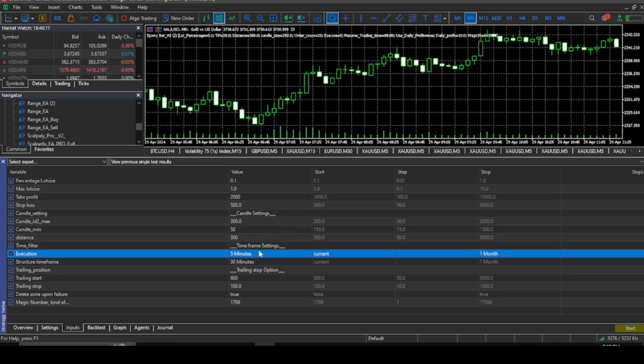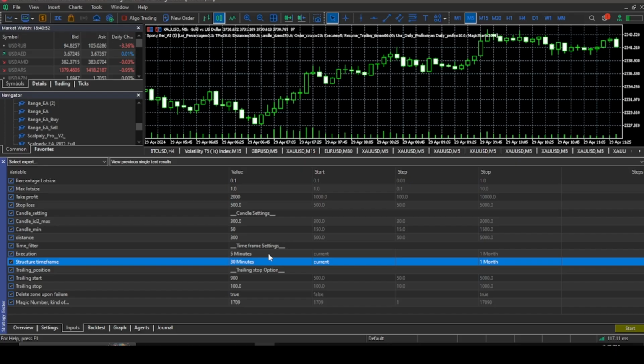It plots supply and demand zones automatically, and once the supply or demand zone gets broken, or if it becomes invalid, it deletes them automatically. Once the market gets to the supply or demand zone, it goes to the lower time frame to check for confirmation before executing. So that's what it does. It's just like trading manually, when you want to trade with confirmation.